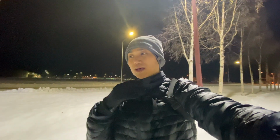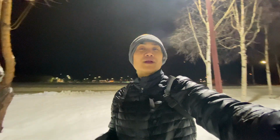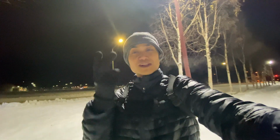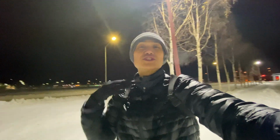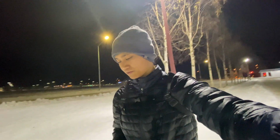For me, I don't care how cold it is or what the weather condition is, I'm going to run, but I'm going to dress appropriately. Right now it's about 27, and I knew I was going to be hot. I still have the gloves and a beanie on, but I actually took it off for about 2 miles during my run because I was way overheating and it was an uphill run. So just be aware of that.